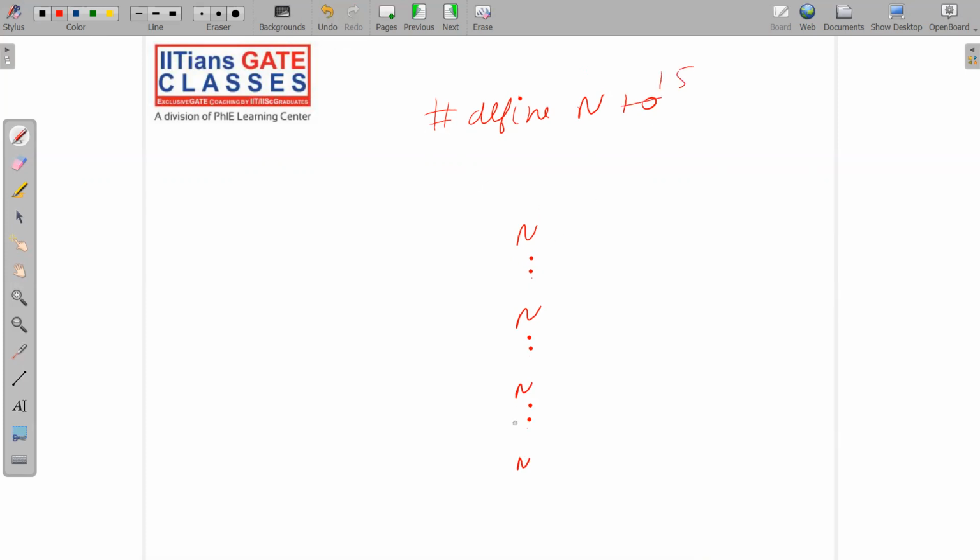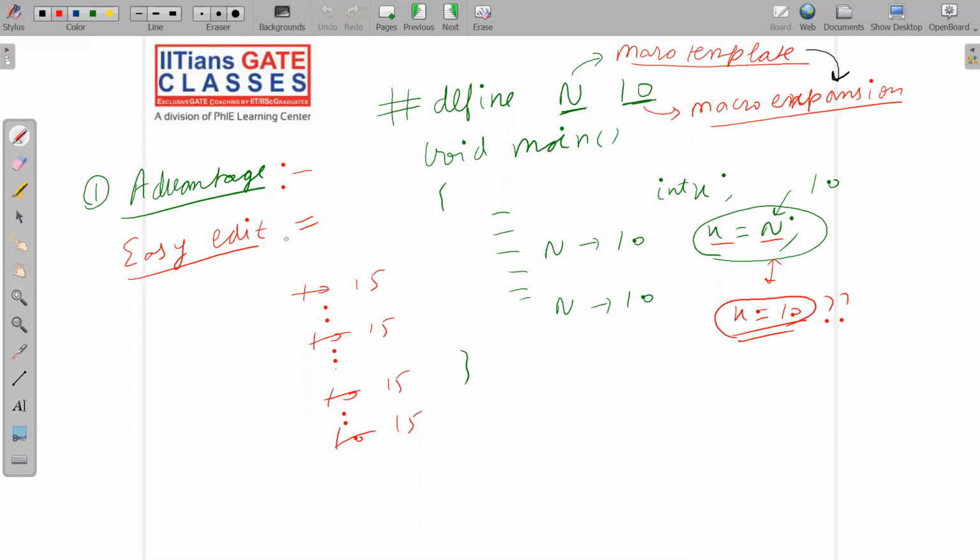In the program, automatically all these n will be replaced by 15. So you will be easily able to edit the program with the help of macros. This is the very basic and the biggest advantage of using macros.